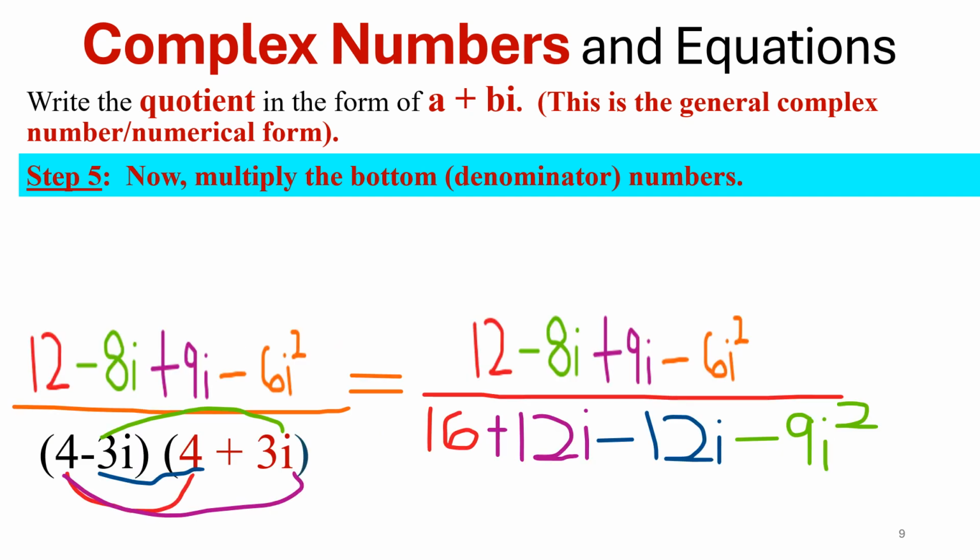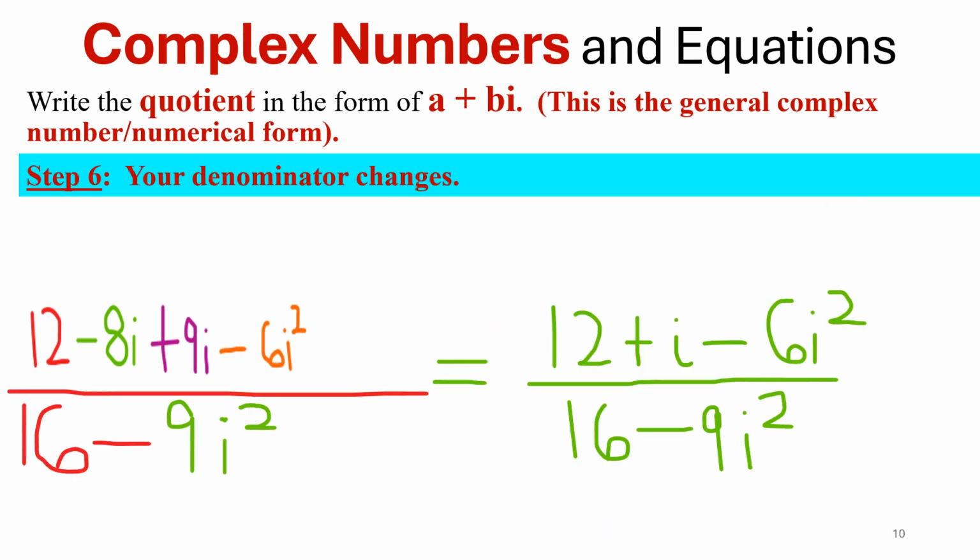So let's go on to the next slide, and there you have it. These two terms actually cancel each other out. That becomes 0. So in actual fact, you have 16 plus a -9i squared. What's the first thing we say? i squared equals -1. So what are we going to do? We're going to go ahead and write it this way. We canceled out the -8 and the +1, and that became a positive i.